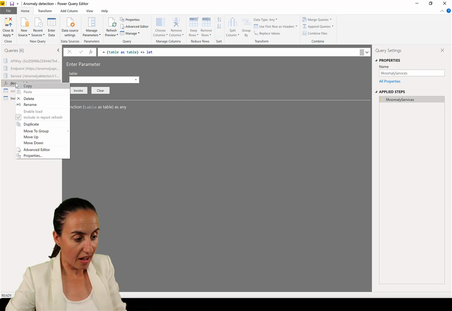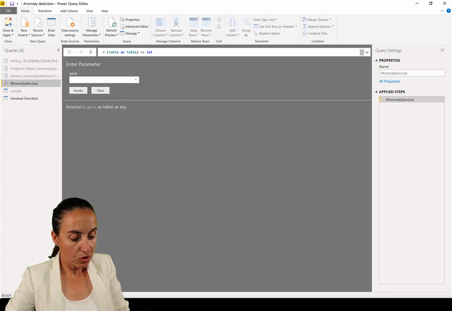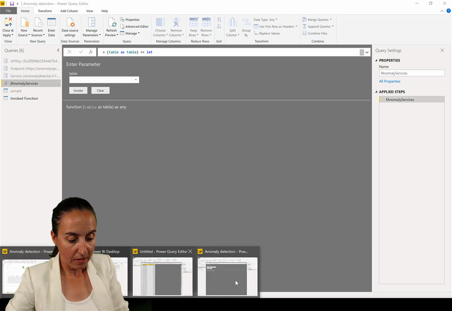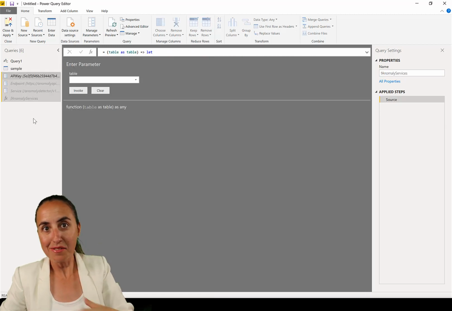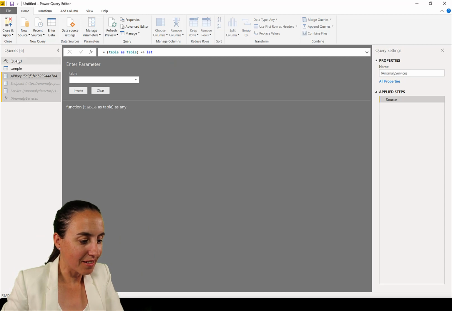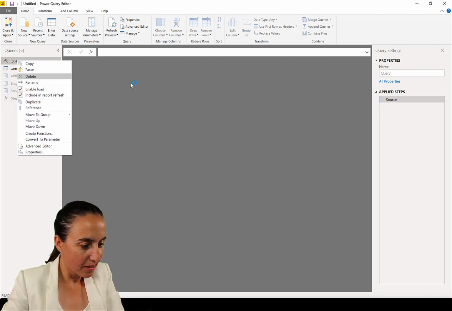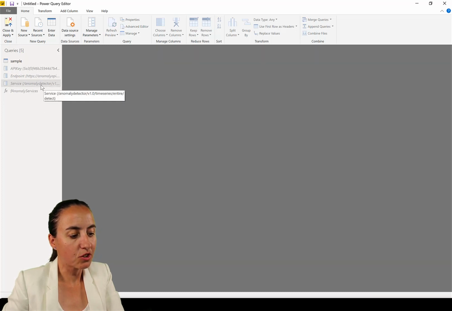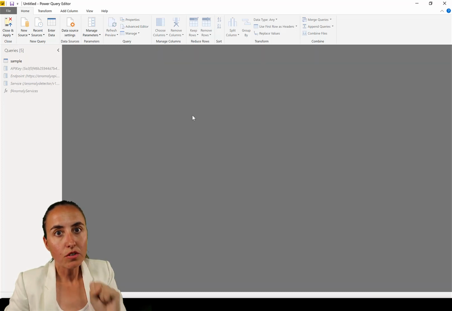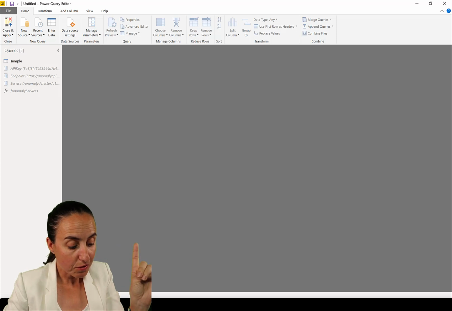So I'm going to copy that, go to the sample file, paste it, and it's going to paste everything. It will paste the API key, the endpoint, and the service. So here's the thing. You are going to need those 3 parameters. How do you find them?